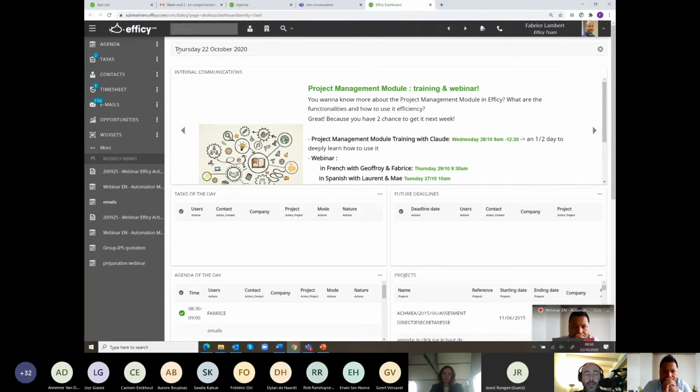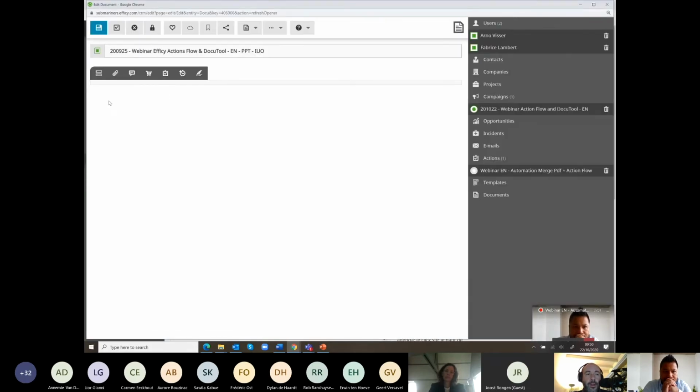So that's it. You have those opportunities and those functionalities directly from the document bar. It's really just there since version 11.2.